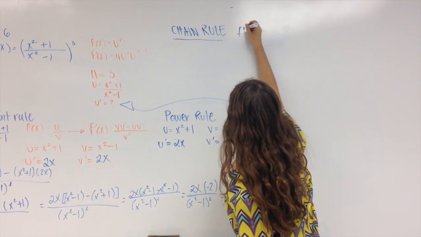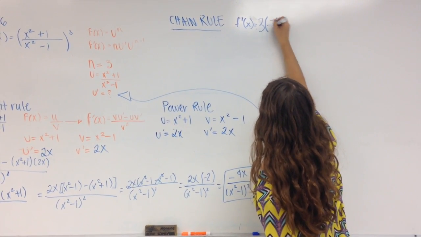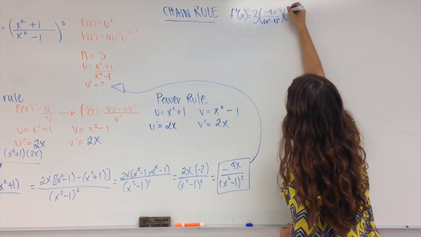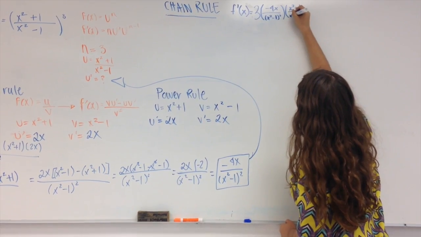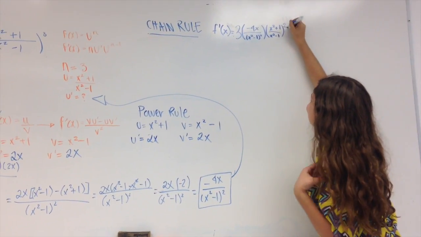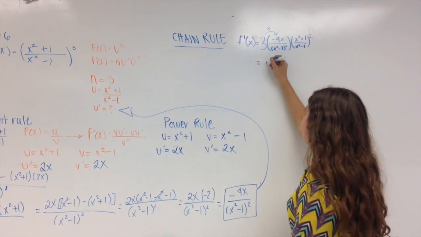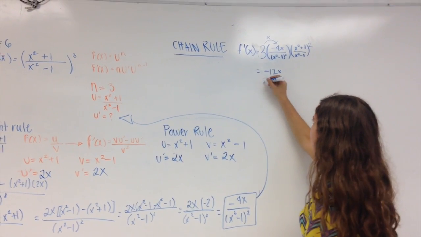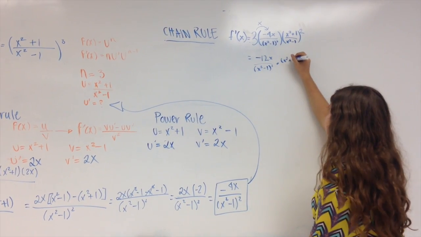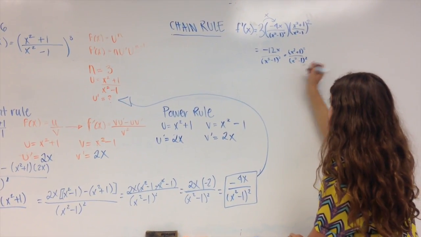Alright, so now we'll need to use the chain rule. We plug in our values, n being 3 and u prime being negative 4x over (x squared minus 1) to the second power. The value for u is our original expression raised to the n minus 1 power. Therefore, we have that u is (x squared plus 1) over (x squared minus 1) all raised to the second power. Now we multiply the 3 times u prime. This results in the following expression: negative 12x over (x squared minus 1) raised to the second power. The other part of the expression remained unchanged, therefore we just lower it.